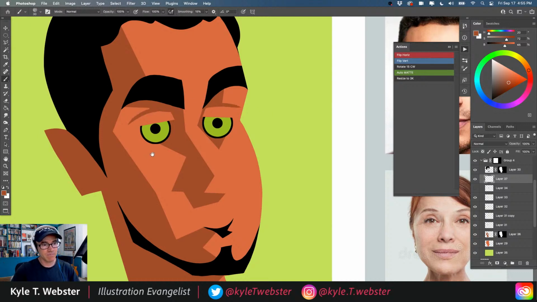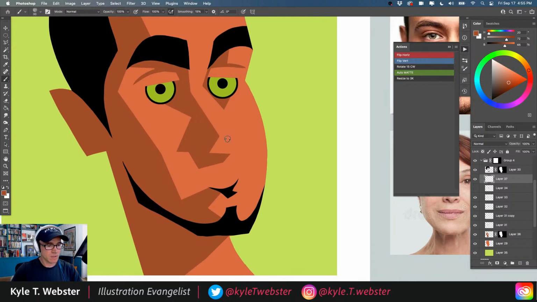Know what I mean? Just to add that extra bit of detail. So a combination of using the brush and making that all work and play nicely together.